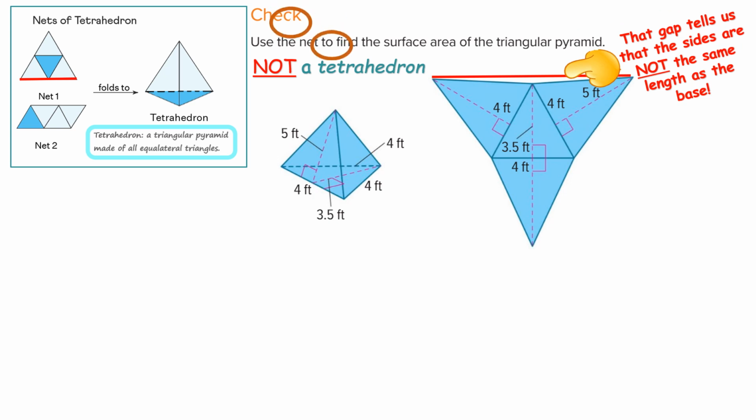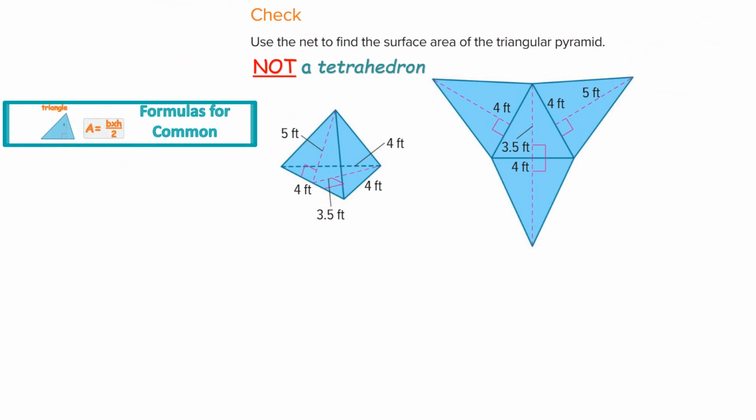The other way that I can tell is when I start looking at the measurement. Because when I look at the height of the base triangle compared to the height of the vertical sides or the lateral side triangle, it's not the same. So if it's not a tetrahedron, then I have to have a different process to solve for that one. Now, this one, they already give me the net and it's labeled for me, and therefore I would just plug it in and start doing my formula for base times height divided by 2 for each of my triangles.